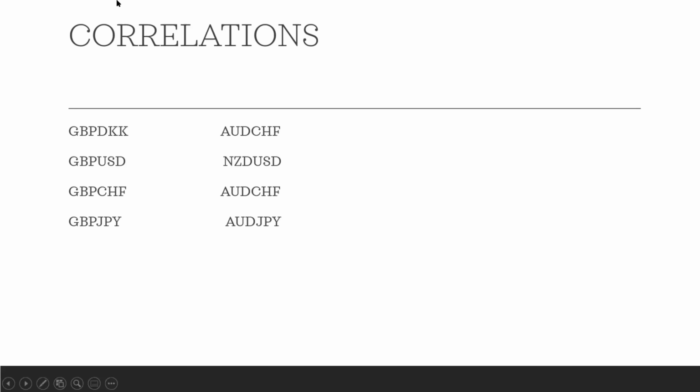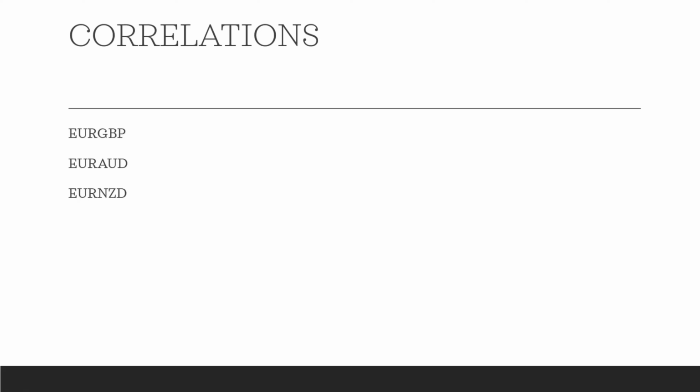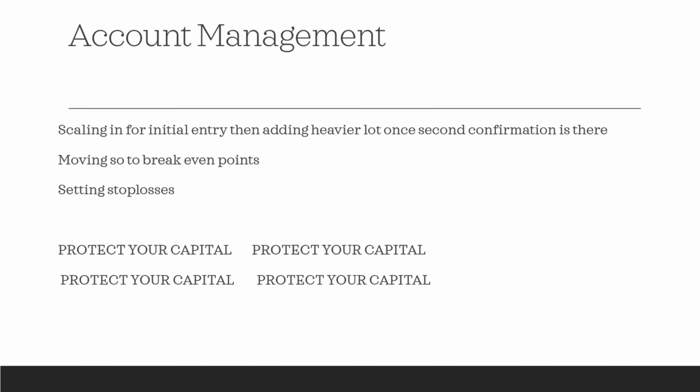I wouldn't necessarily say play correlations all the time. I'm more of a trader who keeps correlations in mind, and if I have a suspicion about one, I'll mark up the other ones that I feel go with it, and if they're all giving me the same story, I find the best setup between the 10 pairs and execute off of the best setup. That's just me. Play that however you would like. Another correlation is Euro GBP, Euro AUD, and Euro NZD.